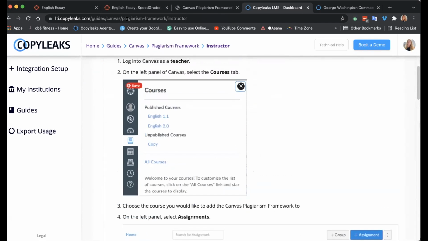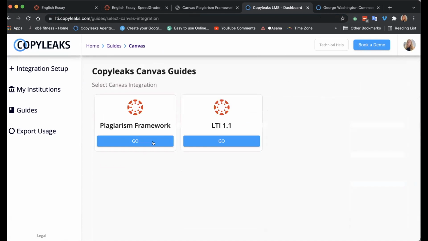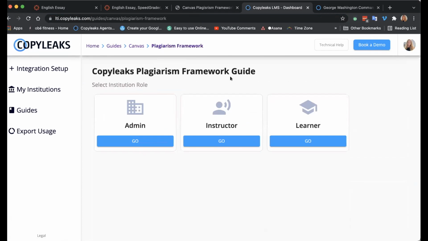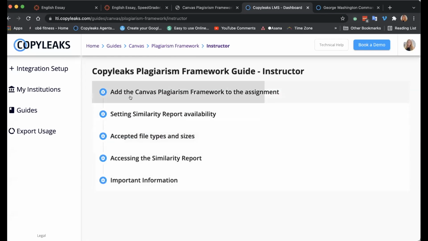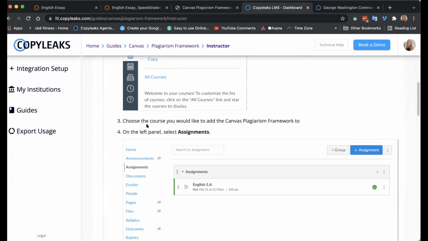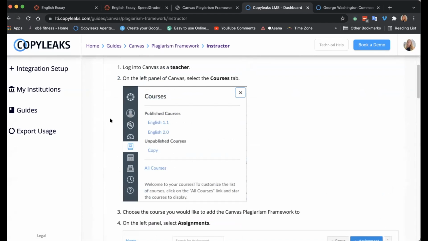Correct. You can share this link with them, like that guide that I shared with you. But no one else besides you, James, needs a Copyleaks account. From here on out, everyone is inside of Canvas as an instructor. So everything is really just plug and play. It's really super simple.